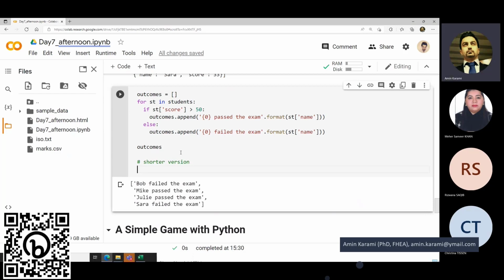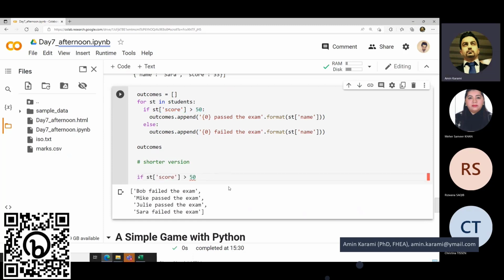So you know that for, okay, this is a condition. We have to take the condition and put it here.